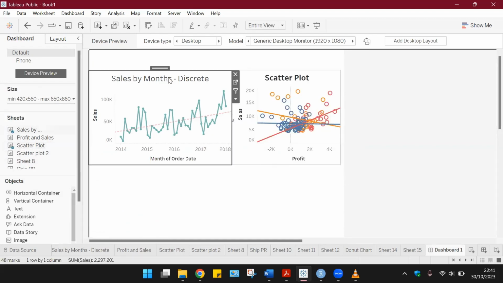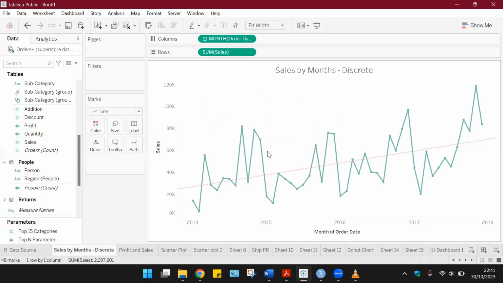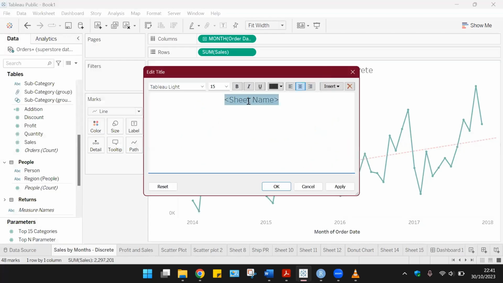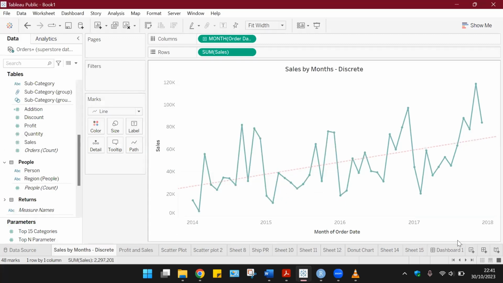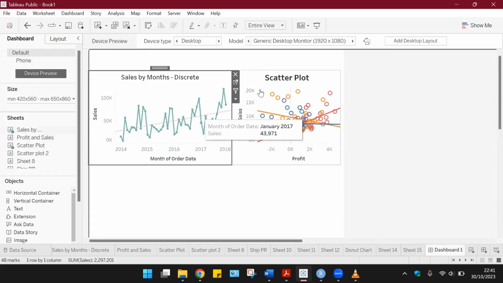In some cases, you'll see that the formatting may be a little off. We just click on go back to the specific sheet that we want to change. We can change the size to, let's say, 12 to give us some space in the dashboard. Then we can go back to the dashboard, and there you go.